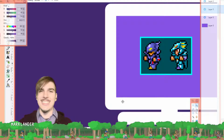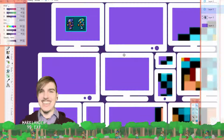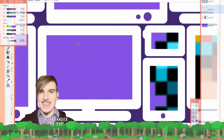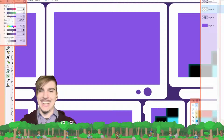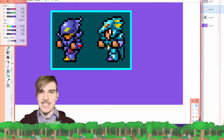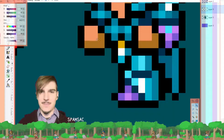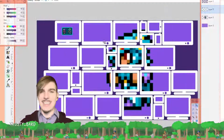Whoa! I did it for the entire image, not just for the layer. All right, so that would explain why it was taking so long. But I think the good news is that it did ultimately work. So yeah, that looks very clean. And all it looks like that happened was that it zoomed in.